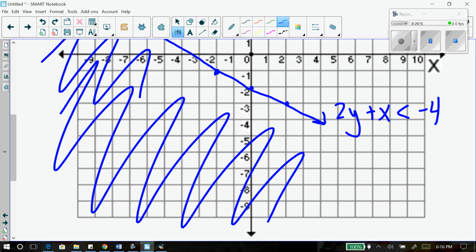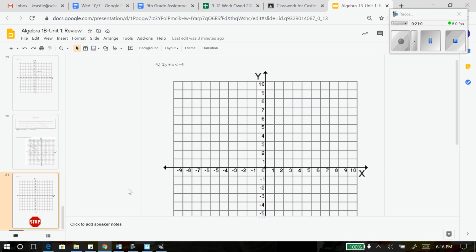So, whew, that was 20 minutes. I apologize. That was one of the longer ones. But you can stop there. Make sure you do this last graph. And then when you are done, you are done. All right, we'll go over these again in class on Friday. They will not be on your quiz. And we will take it from there. Email us if you have any questions, guys. Have a good night.